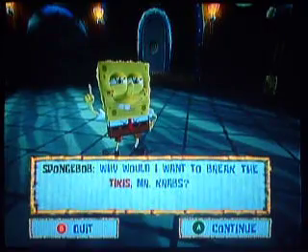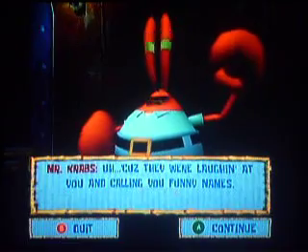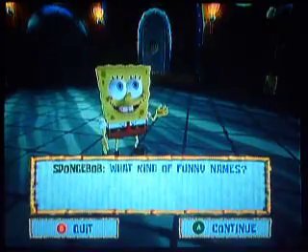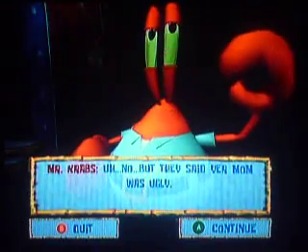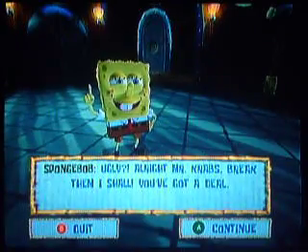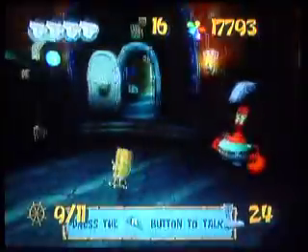Why would I want to break the Tikis, Mr. Krabs? Why? Because they were laughing at you and calling you funny names. What? That's interesting. What kind of funny names? What? You know, SpongeBob Buttpants. That's not very funny. No. But they said your mom was ugly. Oh! Alright, Mr. Krabs. Break them myself. You've got a deal.